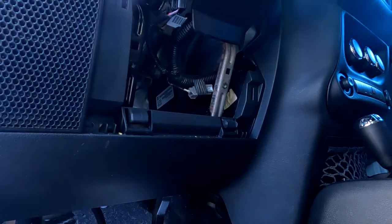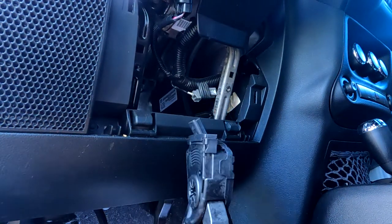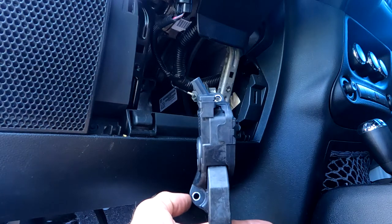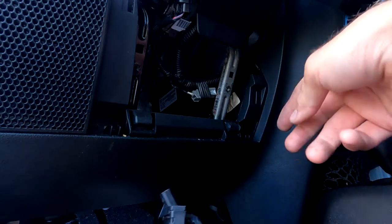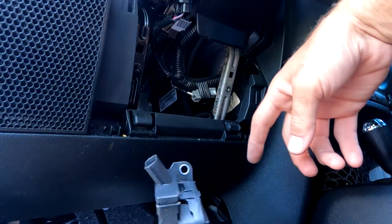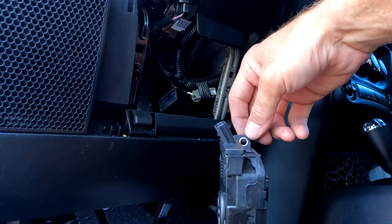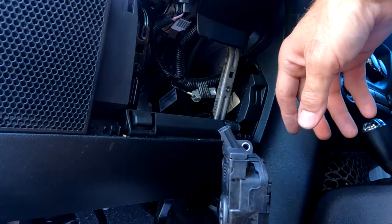Because you can see, here's the pedal. Jeez, how do they expect people to do this? So, you see the pedal. This is the one I showed you, that's on the bottom. But this fella is all the way up at the top. So, again, just know that there's two bolts. One down here and one way up here, which you'll never see. But let's see what we can do. Let's get this thing out.